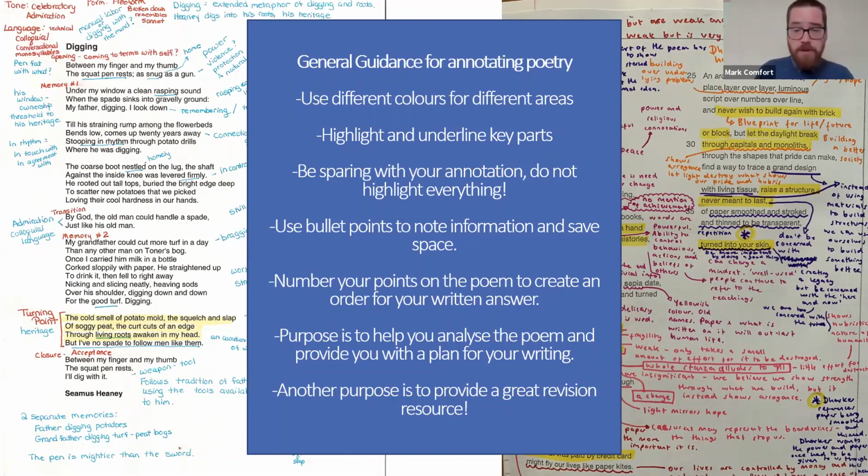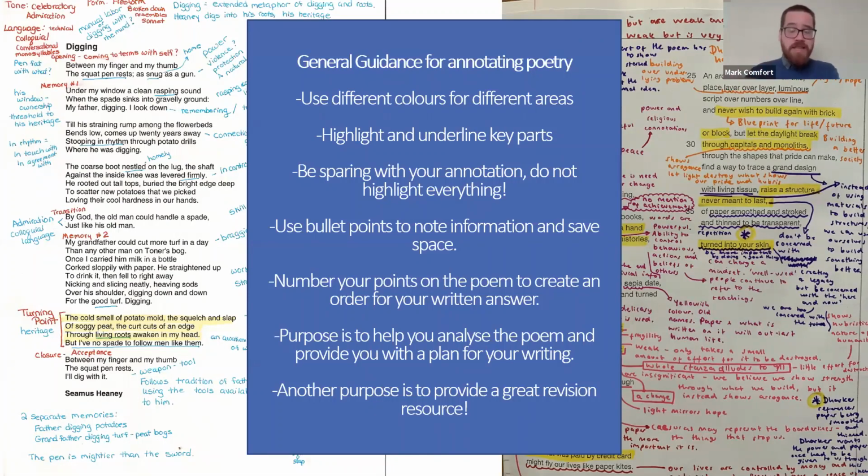So the purpose of this is to help you to analyze the poem and also to provide you with a plan for your writing. Another purpose would be to provide you with a great revision resource. So you will be annotating poems when you're studying them in class, and then you will also be reading them and writing essays on them when you're revising and preparing for the exam.